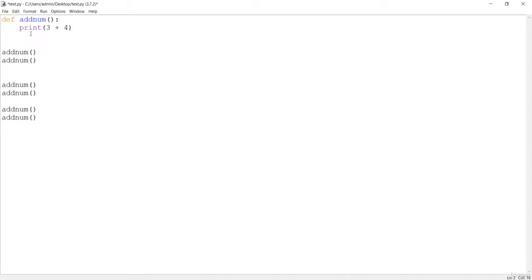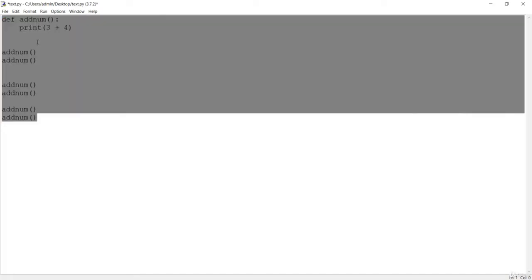So instead of writing 10,000 lines of code again and again, you can simply call that method which will be executing that 1000th line of code. So this will just implement our DRY principle from these Python implementations of the functions. So now what you need to do is simply create a function which will just do something for us.